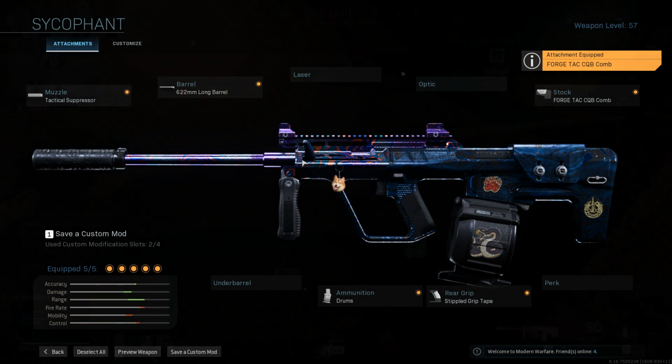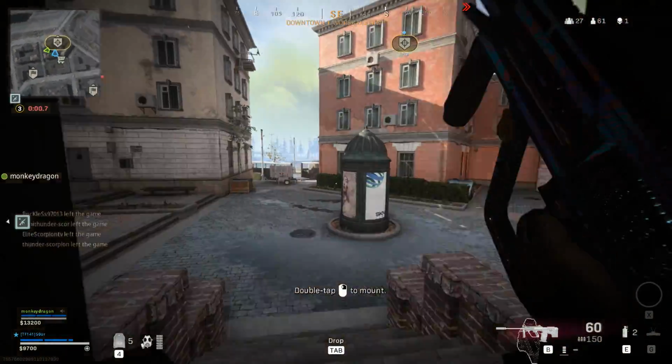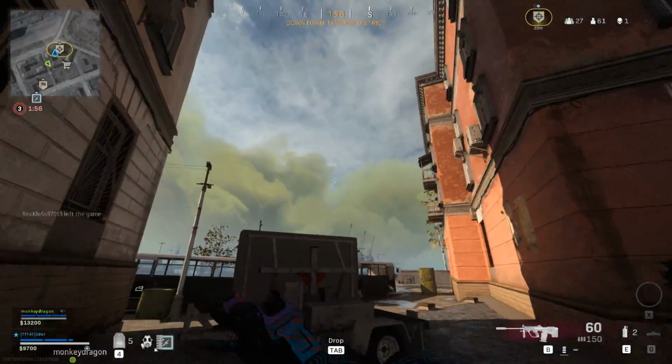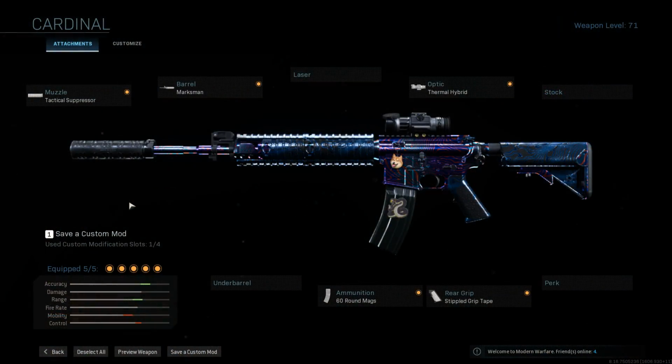We'll dive into attachments in a moment. On the positive side, I should add that it uses SMG ammo. Even when you're using 5.56, that doesn't matter unless they end up changing that. So if you have a teammate using rifle ammo, you can share ammo with each other to be less likely to ever run out.